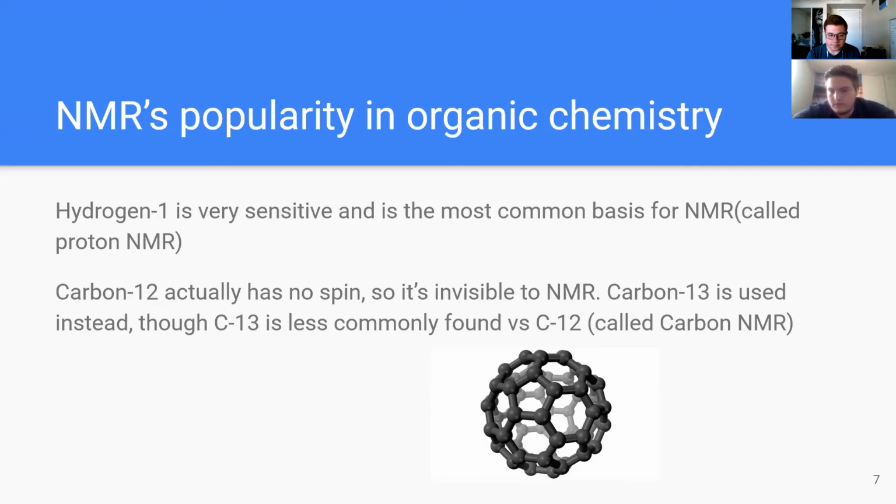Matt will talk about that later. And so that is used instead, even though it is in fact less common, and so it's less sensitive to it. But this is a way that we can find and characterize purely carbon materials. For instance, you'll see on the bottom right, the Buckminster fullerene, or the buckyball, which is 60 carbon atoms in a spherical shape. This was actually characterized by this carbon-13 method because it is made up exclusively of carbon-to-carbon bonds.